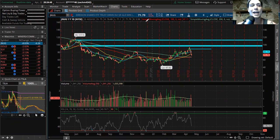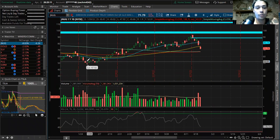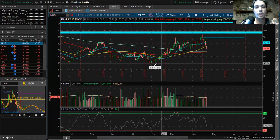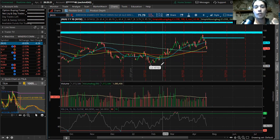We're going to take a look at some of the miners and commodities. Those two sectors have pretty much been doing well and outperforming the S&P 500 or the NASDAQ, right? Since November, the stock market as a whole is down anywhere from like 10 to 20%. I don't know the exact number, but a lot of the stocks we're going to zoom in on here, if we look back to November times, have been performing pretty well and going up, in an uptrend, right?